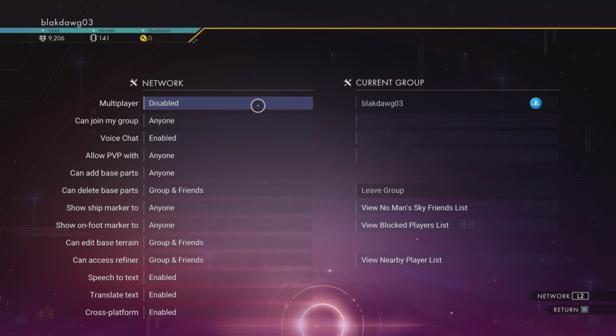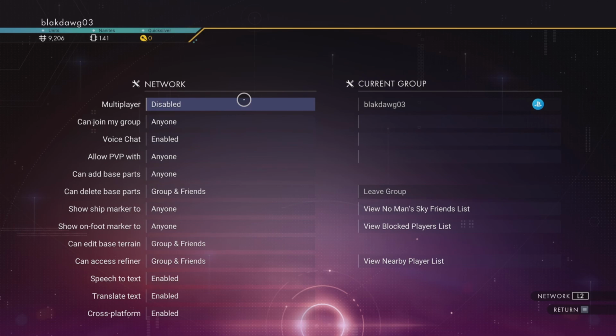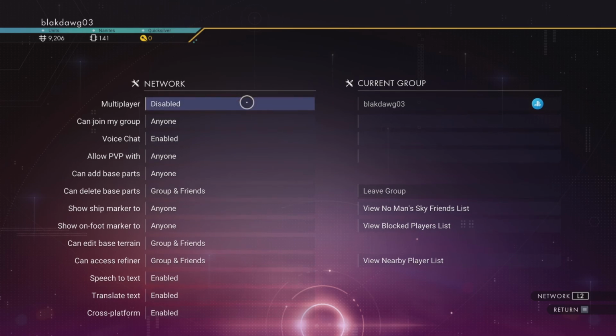First is multiplayer, and you can either enable or disable multiplayer. Now, if you do not have PS Plus, multiplayer is not an option, and a lot of these settings will not be there. But the ones that are there, you still need to set correctly. So multiplayer disabled or enabled. I'm going to leave multiplayer enabled for this video series so that we can see other players when we do encounter them in the public area.